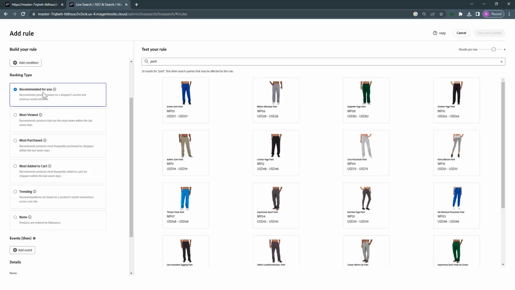Starting from the top, we have recommended for you, which is a personalization ranking type. This ranking type builds an individual understanding for each shopper based on affinities from shoppers with similar browsing and purchasing patterns. This personalization of search results rankings is happening one-to-one for each shopper as they're engaging with your site in session. So if a new shopper who has no purchasing history lands on your site without an account and no track record, with each product they click, Adobe Sensei can build an understanding of what that shopper's habits and interests are, and then change the search results recall order to reflect that.